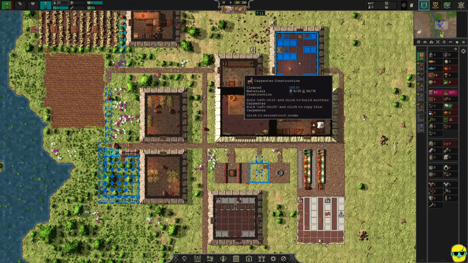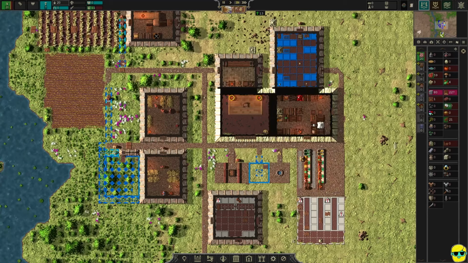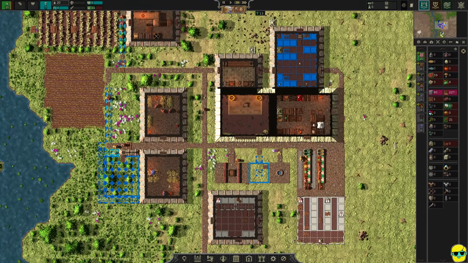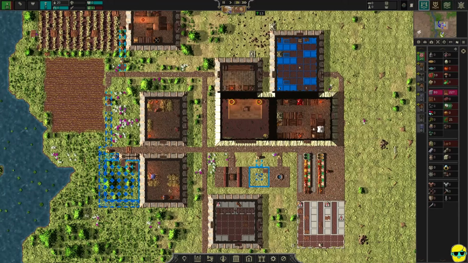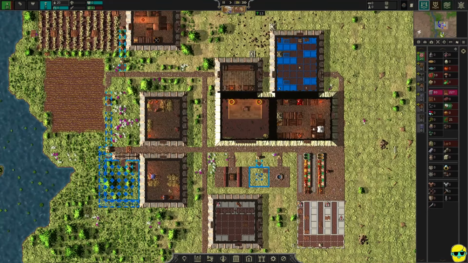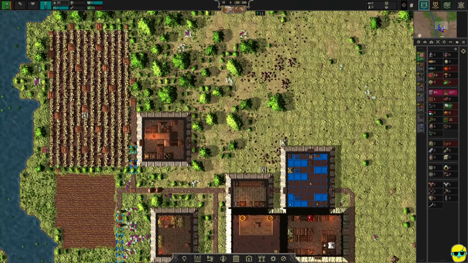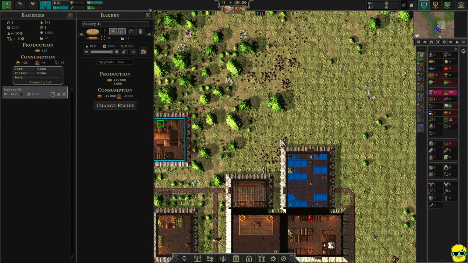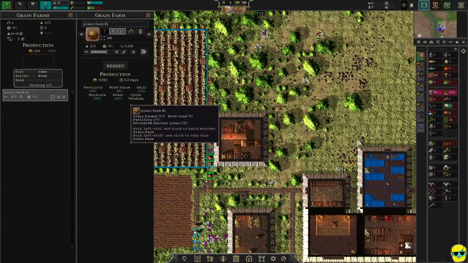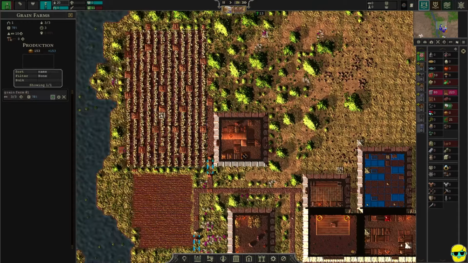And we're getting done with the carpenter. They're bringing the supplies over. Soon enough, that will be done. Okay. So now people are working. And the bakery is still producing food, which is great. Workload 78%, that's fine.